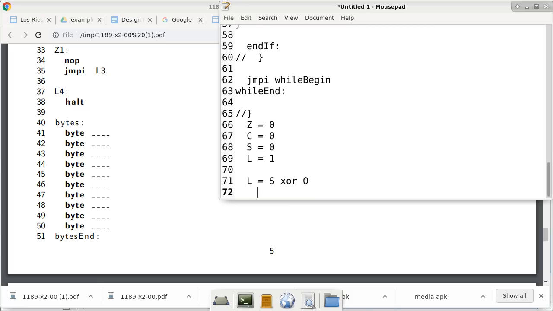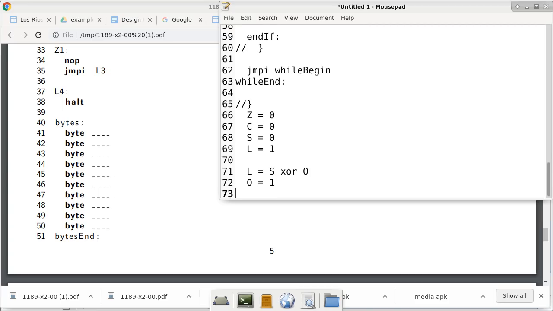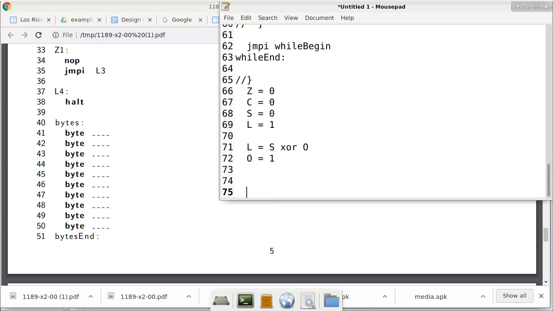But we already know at this point the sign flag has to be a 0. So what is that going to force you to say? It forces you to say that the O flag is a 1. Okay, very good. So if the O flag is a 1 after a subtraction, what are the two possibilities?